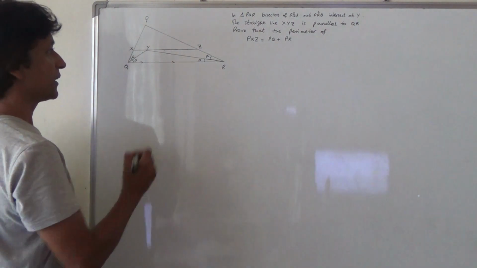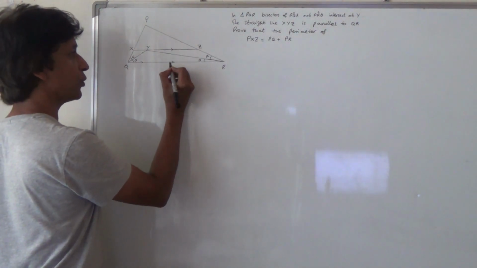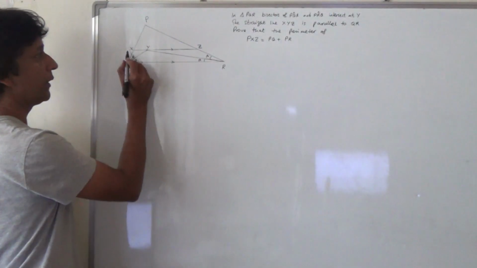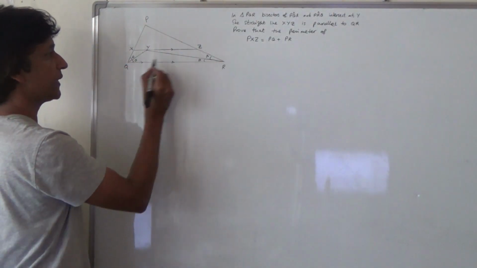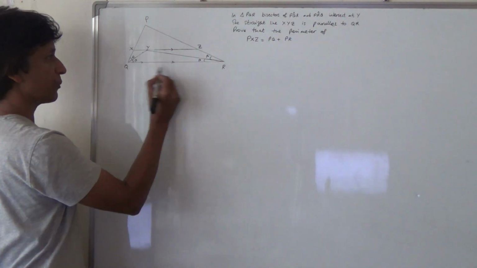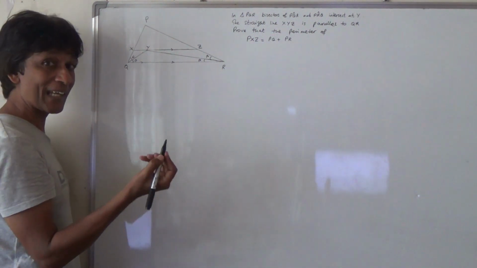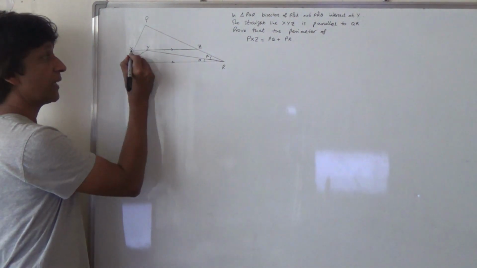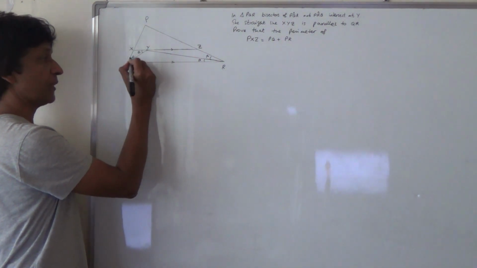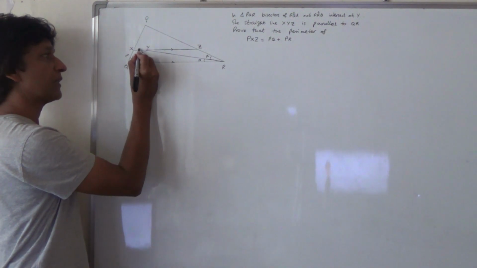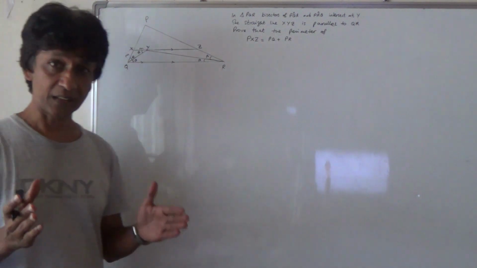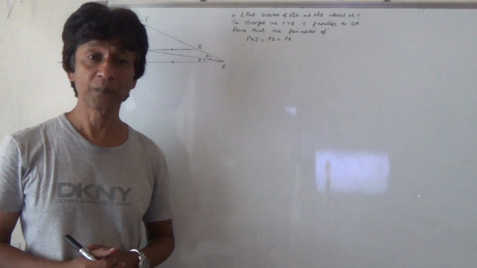What do we make of this? The other thing is, from the question we've got that the straight line XYZ is parallel to QR. It means that these two lines are parallel, therefore we can use Z angle. What I mean by that, if this is theta and there's a Z angle here, and these two lines are parallel, that's going to be equal to theta. Therefore, if I make all this M as a side, and this one is M as well, two equal angles means that the triangle is going to be an isosceles triangle.